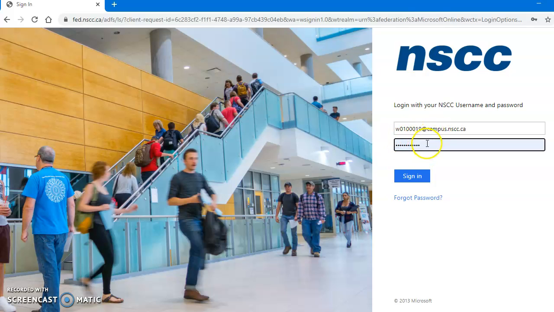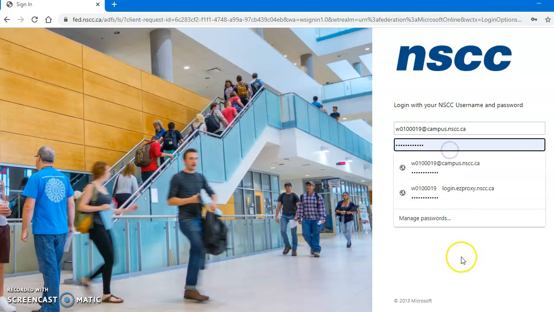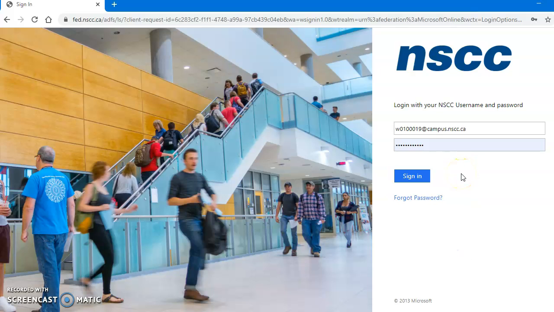It has all of my information in here already because I log in all the time. But you're going to have to put in your password, and everybody has a temporary password. You should have received that via email, but I also have a copy of your temporary password that I can give to you if you need it.